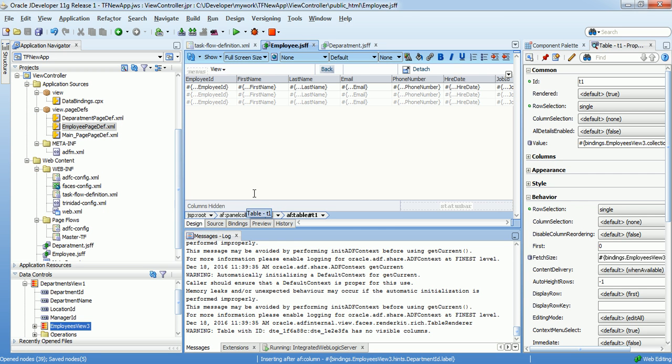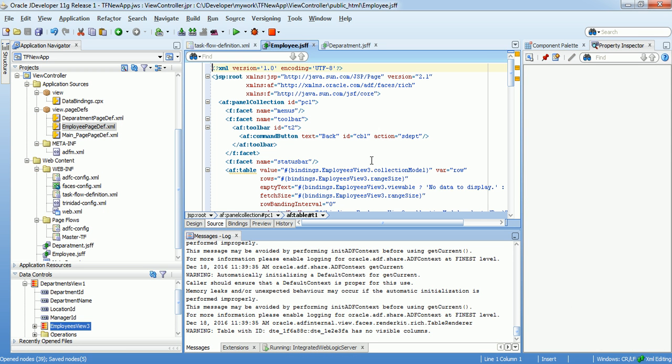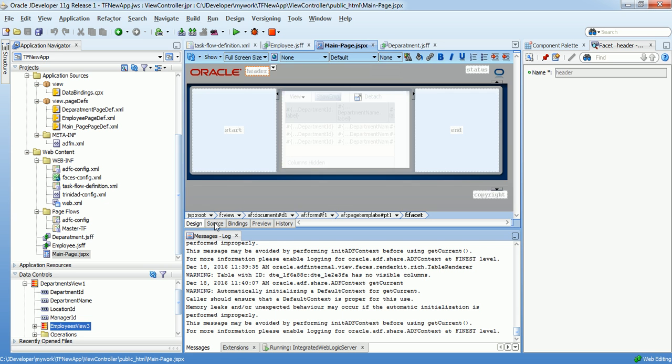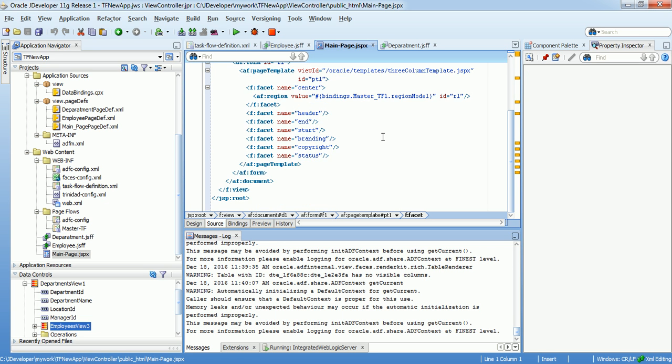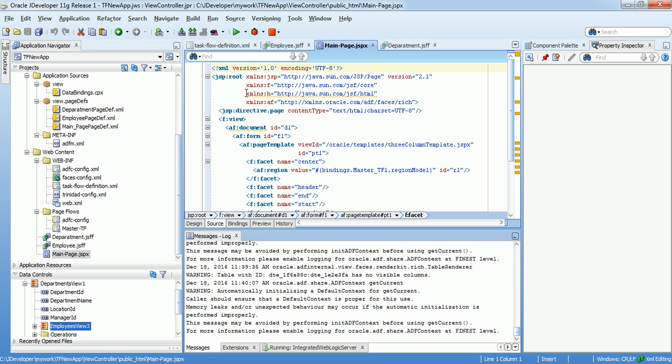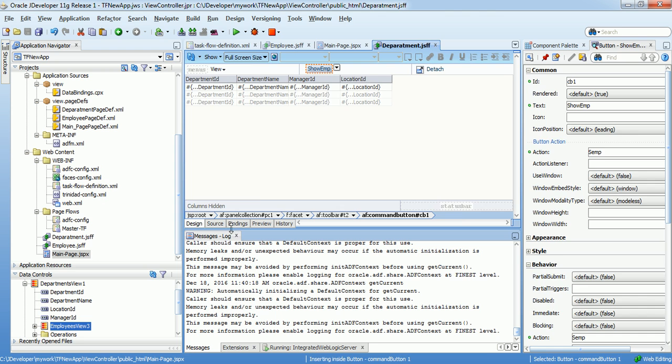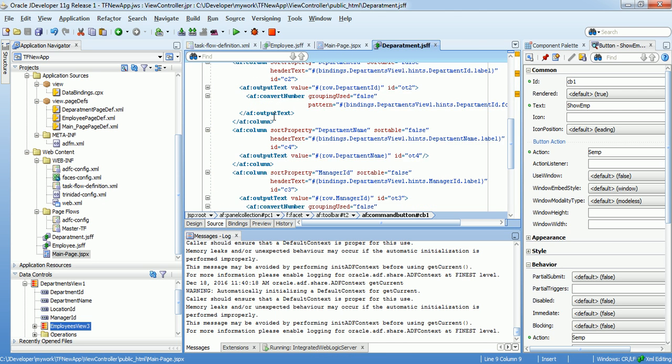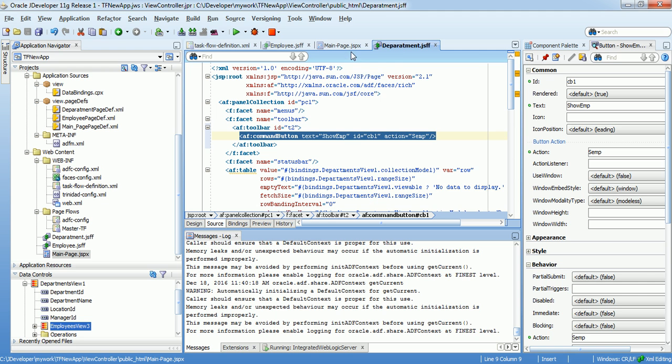You cannot run the JSFF page, as I told you, because it does not have a tree structure. I will show you what a tree structure is. If you see, it does not have a tree structure, but if you go into the JSPX page, you can see the tree structure. Even though it does not have any component, there is a tree structure this JSPX page has, but the JSFF page has no tree structure, it directly starts with components and it runs faster. That's why this is not runnable.